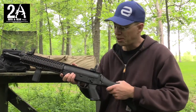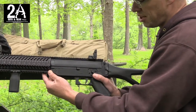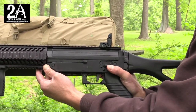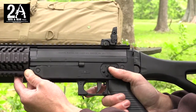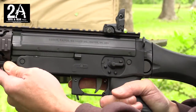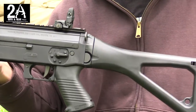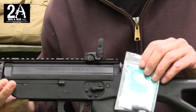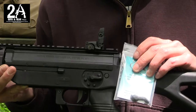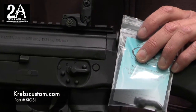It's actually kind of hard to actuate too. There isn't much surface area for your thumb to grip on it, especially if you're wearing gloves. You really have to break your grip off of the gun itself in order to actuate it. So luckily Krebs Custom actually came up with a new larger sized enhanced safety selector.